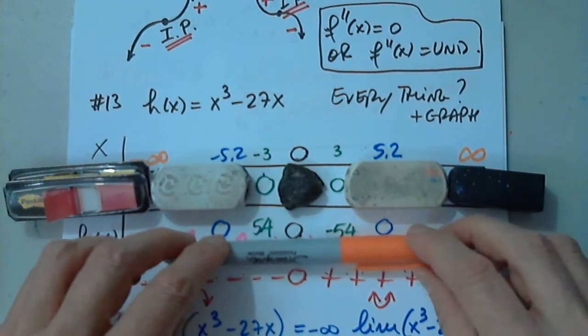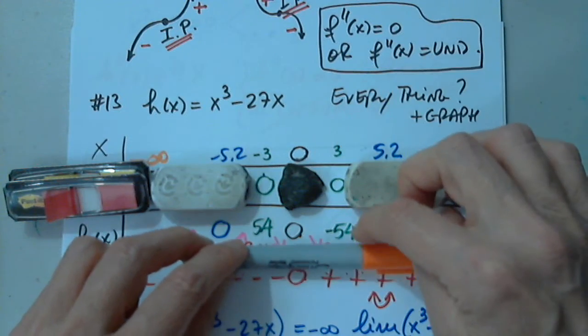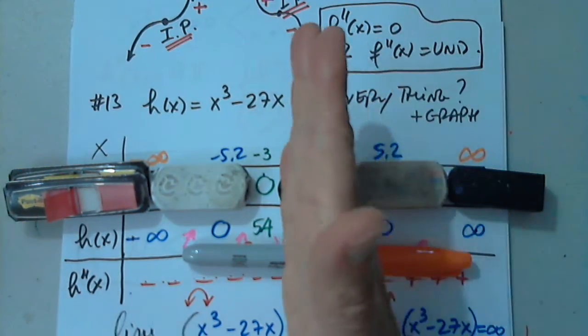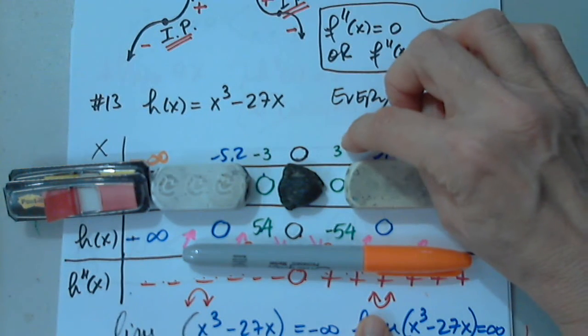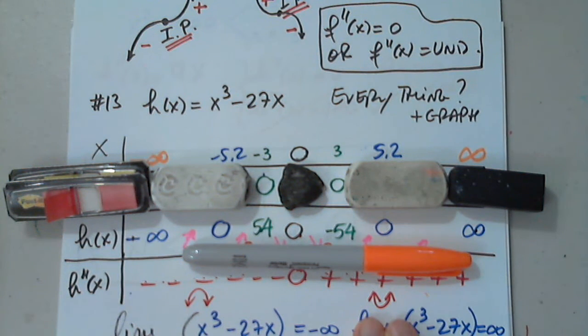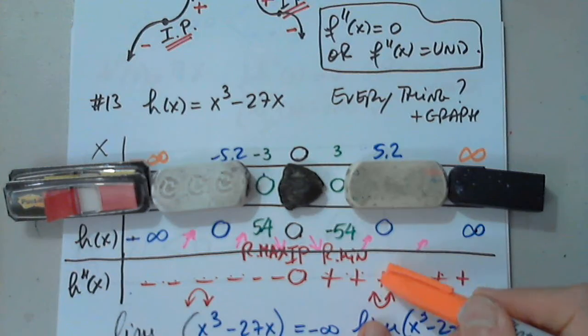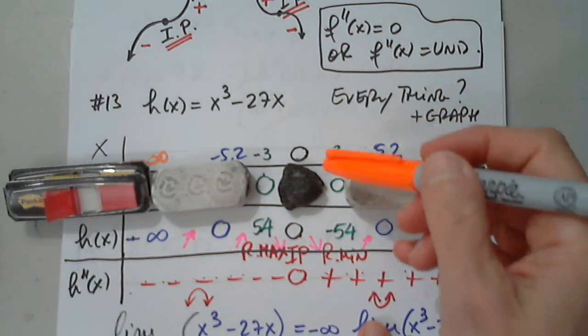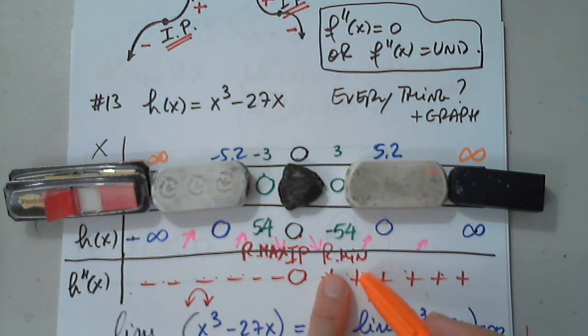Let's look at the other one. There is a critical number and there is a critical point, (3, -54), and the function looks like this. In the territory where the second derivative is positive, what type of point can (3, -54) be? For sure. Yes, of course. So if the function opens up and there is a critical number in that area where it opens up, this cannot be anything else but a relative min.